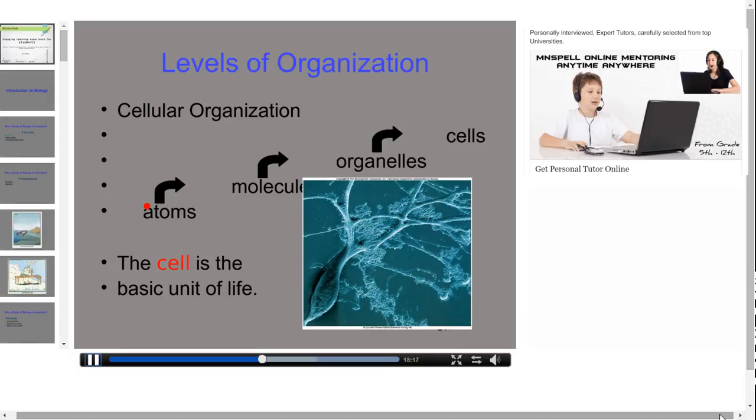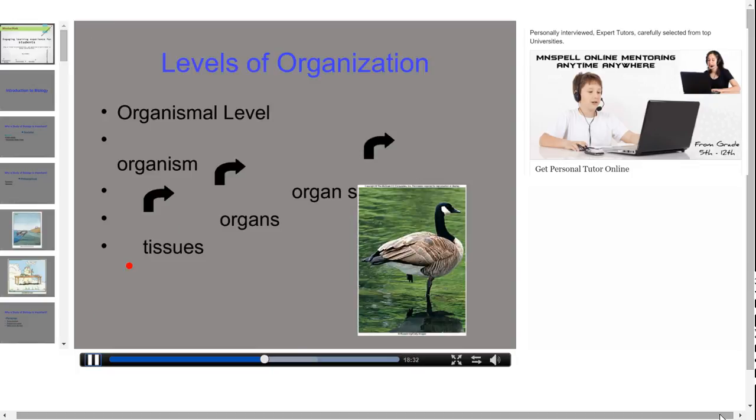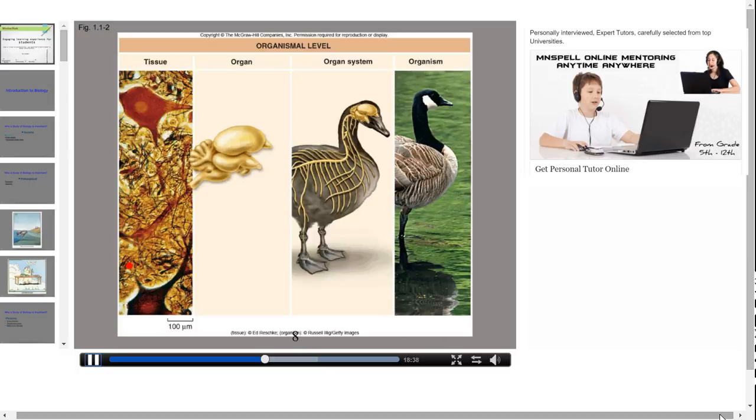Cell is a basic unit of life, like I said: atoms, molecules, organelles, cells. We have the pictorial representation here. Tissues, organs. I hope it's clear from the picture that each tissue is distinct and forms part of a particular organ, right? The tissues in the digestive system have no role in the formation of the reproductive system. So each specific organ system is specific in its function and its composition.